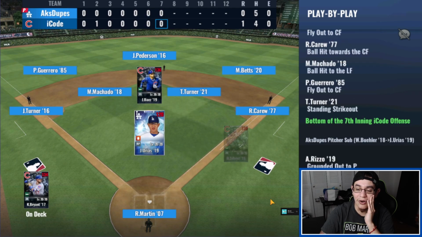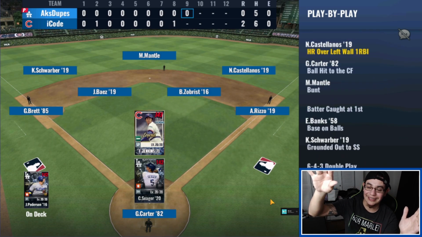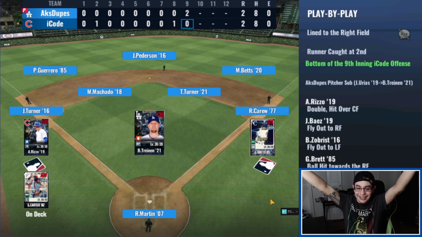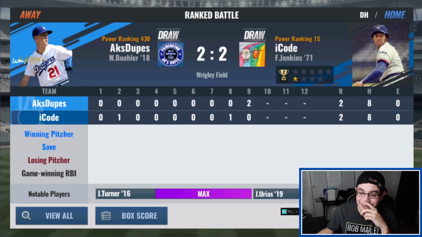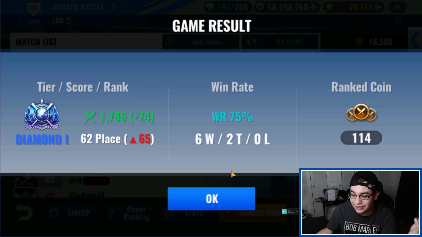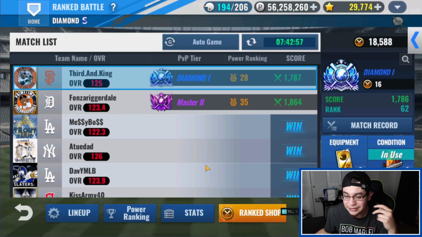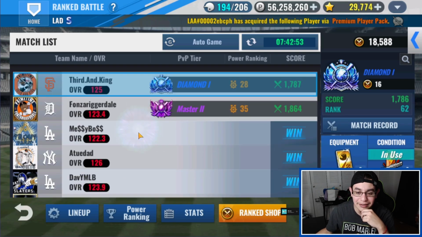Oh my god. Oh, Urias. It's over. Once Urias comes in the game, he has no skills. Oh, we came back. Hold it. Yo, we're the king of comebacks right now. What is going on? I'll take that tie. All right, so 6 wins, 2 draws. I'll take that. Let's go, baby. We ended up ranked 62, but pretty solid. These are some tough teams, guys. Some tough teams right here.